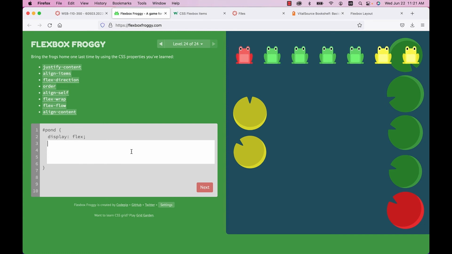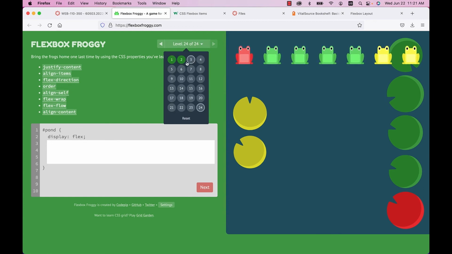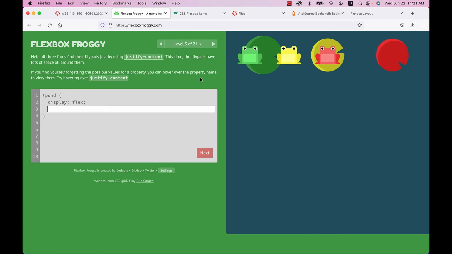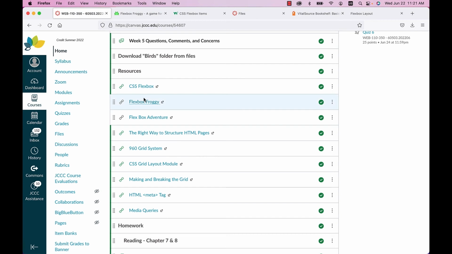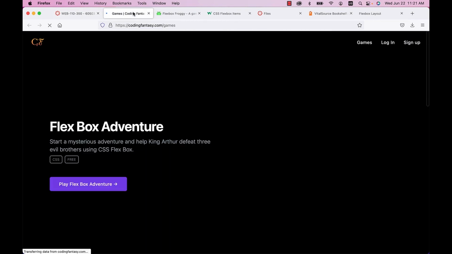At some point you might have to use all these other ones. It shows that so far we've learned justify content, align items, flex direction, order, align self, flex wrap, flex flow, and align content. I would recommend, if you go through this, to go through them in order, because it will slowly make it more complicated.